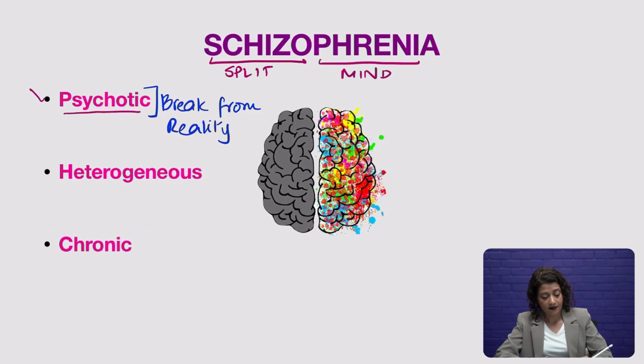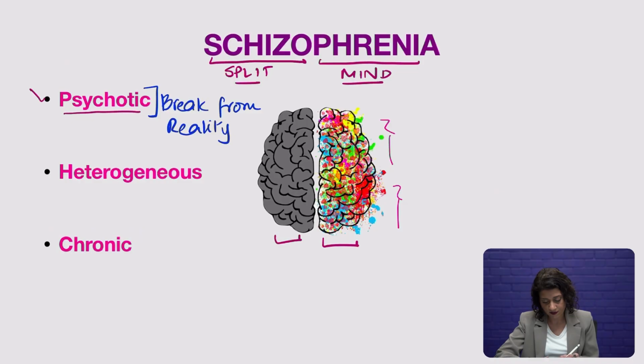And as I also mentioned about this split mind, you can see this here. This little diagram is simply supposed to show you that when a person has schizophrenia, you will see activity in regions of the brain where a typical person who does not have schizophrenia would not have that kind of level of activity. So again, something to keep in mind.